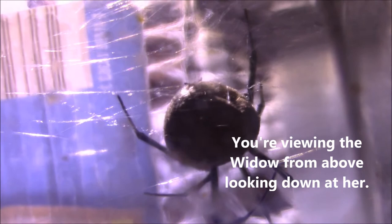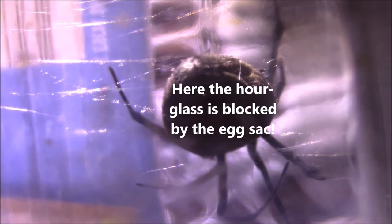What you're looking at is her underneath her egg sack. As is the custom with black widows, at nighttime they'll hang upside down in their horizontal webs, revealing their hourglass to plainly see and warn any predator to stay away. But mom's doing what she should be doing, that's for sure.